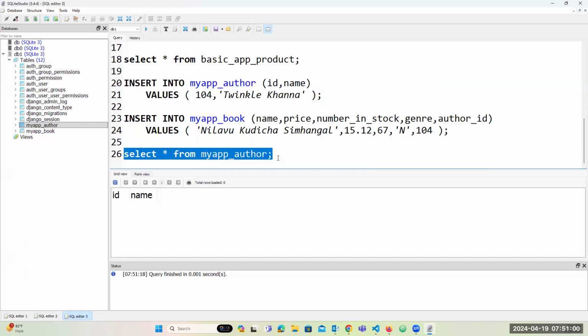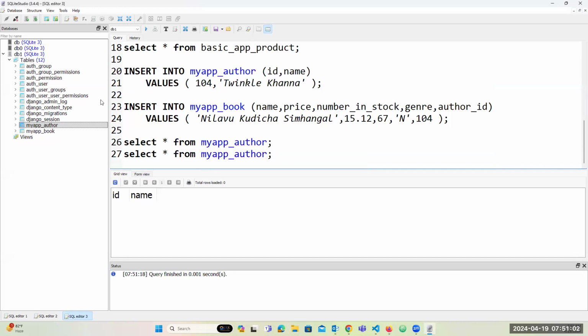And when I open the book table, the file is created. Yeah, the name, price, number of stock, gender, author, author ID. Four fields are there.